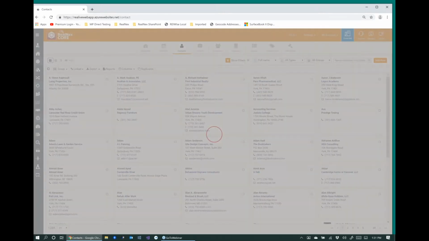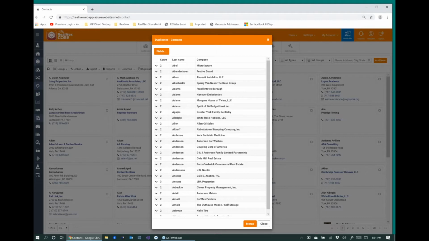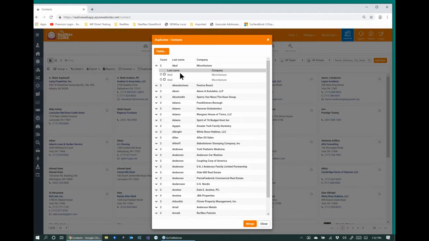What that does is run through your whole database and find every single record that matches the same last name and the same company. Then it pulls them up in a list. What's different about this over the desktop is you can declare somebody as the primary. We'll automatically declare the first person as the primary. So if it's truly duplicates, like you did an import accidentally twice and both records are the same, you can just open this up and say go, and we'll merge them all for you without you doing anything.